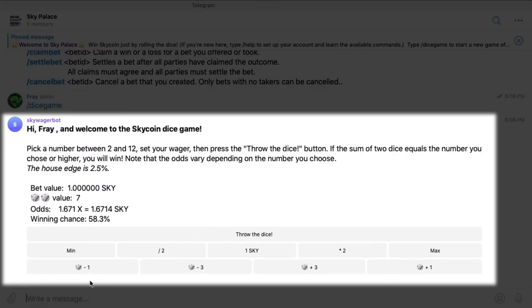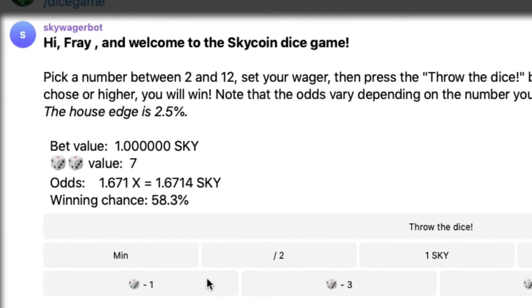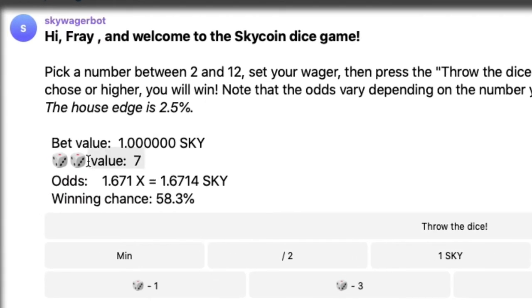The bottom row of buttons allow you to change the value of the dice you are betting on. Remember, you're trying to pick a value and hoping that the sum of the dice rolled will be equal to or higher than that number. So if we use the buttons to take that value all the way down to 3, the minimum value you can bet on, you can see your winning chance is 97.2%.